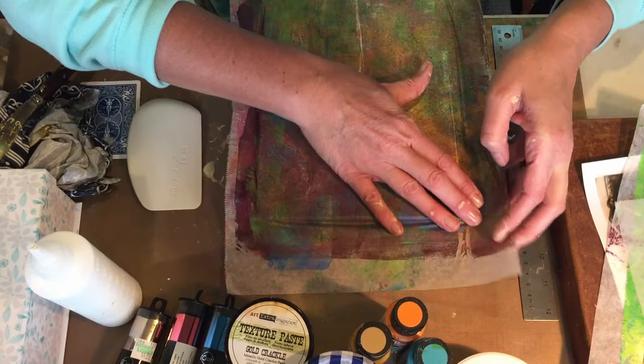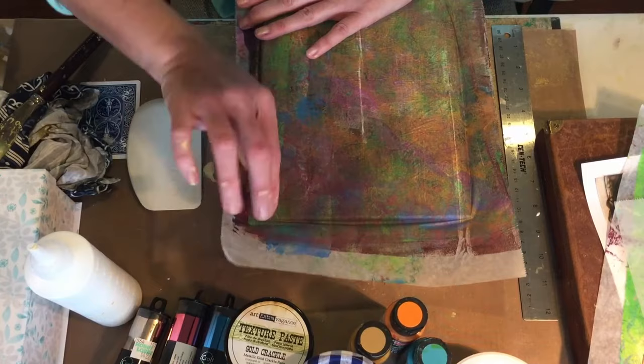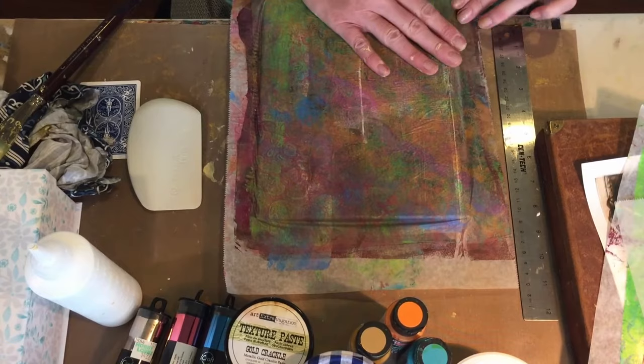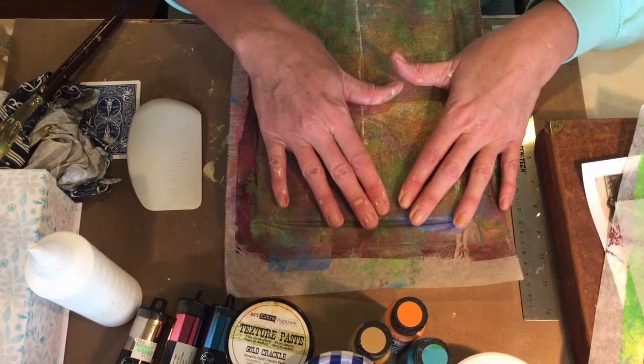So, the underpants layer is completely covered. Why do I put it on there? Well, because it's dead without it. I did my first canvas without putting underpants underneath of it and put the deli sheet on top. And you just don't realize how much it actually brings to the table.